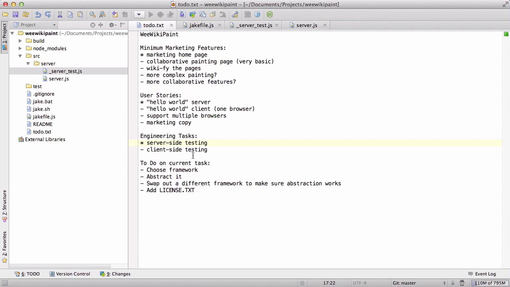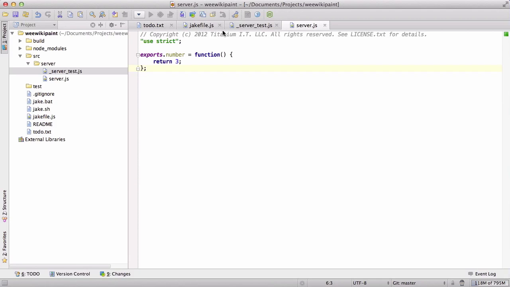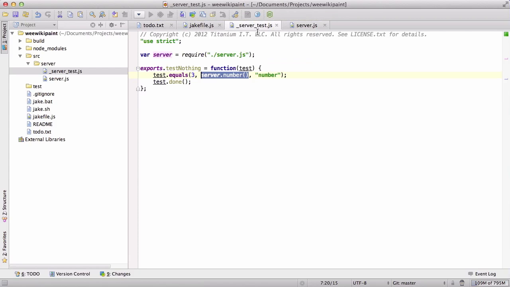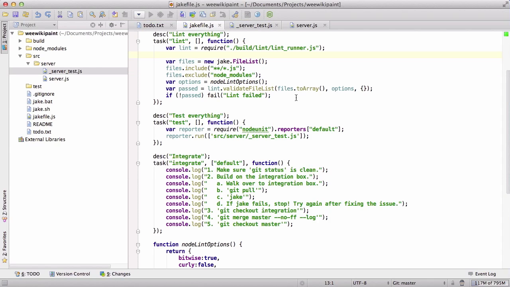So what should we do next? Well, we talked about abstracting it. I really don't know if that's a good idea. Abstracting this framework out could potentially have us writing a lot of code, and that seems like it might be kind of dumb. You know, whenever you've got not invented here syndrome, it's a good time to stop and step back and say, what are you thinking? Now, I'm not actually proposing to write my own testing framework, but what I am saying is that I might want to write my own wrapper around a testing framework. And the main problem with that is, how do we run it? That could get a bit tricky, and we also have to do all of our assertions and so forth. I'm not sure about this.